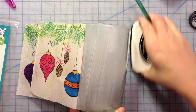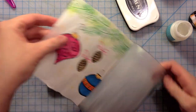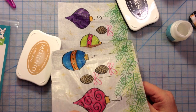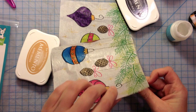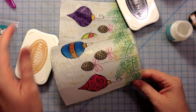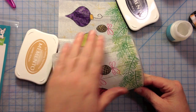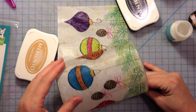You can see I switched over to a different paintbrush so I could get down in there and get that glue. So when you apply more glue, just carefully pull the tissue paper around and try to keep it as straight as possible. You will still have wrinkles in it, it's just something you can't avoid, but it'll be okay. They kind of smooth out and they don't look that bad. They add to the character of the piece.